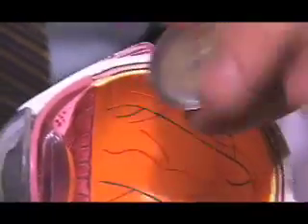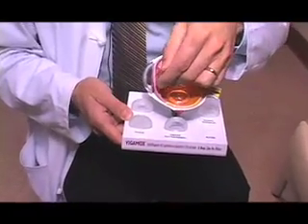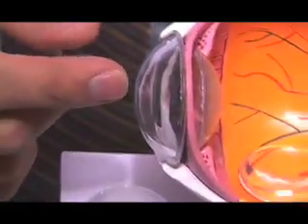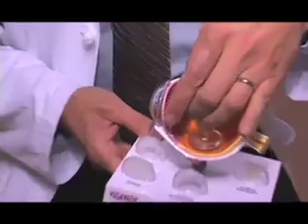That patient may not be the best candidate for LASIK. And for many who are not the best candidates — like many aging baby boomers and patients with a cloudy lens or cataract — there are new options. We now have new lens implants that are very effective at restoring both distance and near vision without glasses, a development over the last three to four years. This now allows us to treat older patients and give them back both distance and near vision without glasses, which is really a revolutionary development.